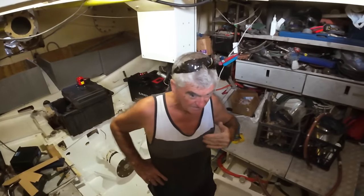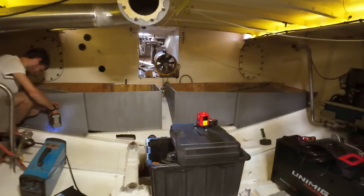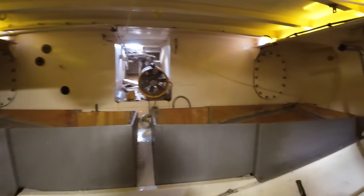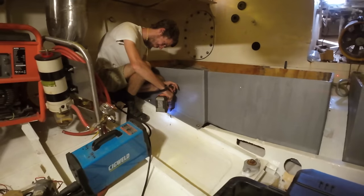Look who's guest starring this week. Tara's been helping us decide if we're going to chop holes in these tanks or build them up. So they're getting bolted down in one corner.